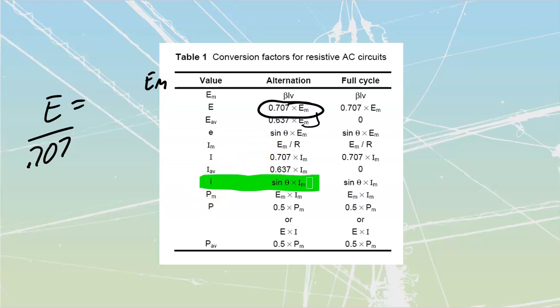Out of that one, you're going to work backwards until you can develop your maximum amount of current. Once you've got your maximum amount of current, you can multiply it by 0.707 to get your effective value of current. I'm not stepping through each of the calculations. We're just explaining what the formulas are for those.